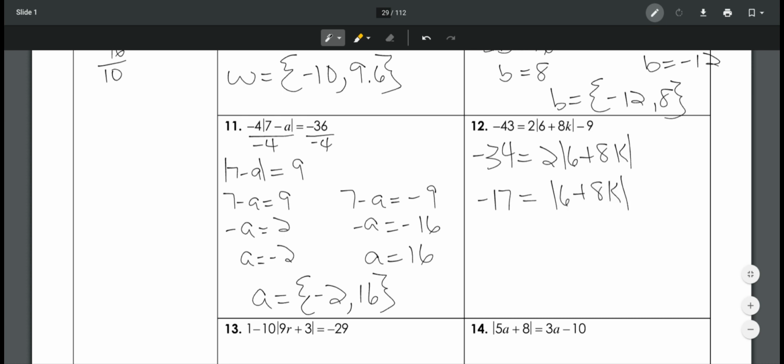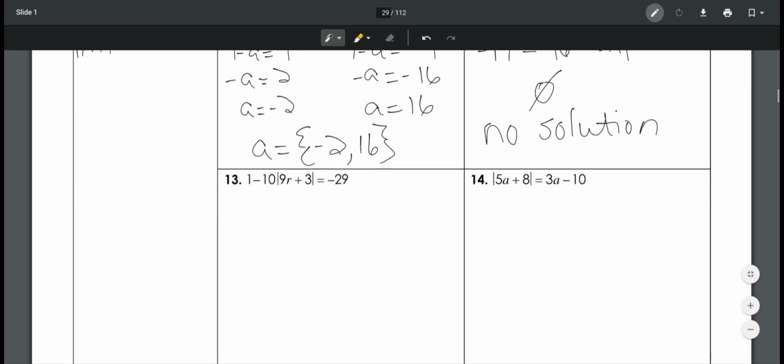Now, absolute values cannot equal negative numbers. So I have an absolute value equal to a negative number, so there is no solution for this problem. Now the 0 with the slash through it, if you remember, does indicate that there is no answer to a problem. So either one, the 0 with the slash or the no solution. Those of you that like to write your zeros with the slash through it, please be mindful that that also indicates no solution, and that's how I see that particular image.